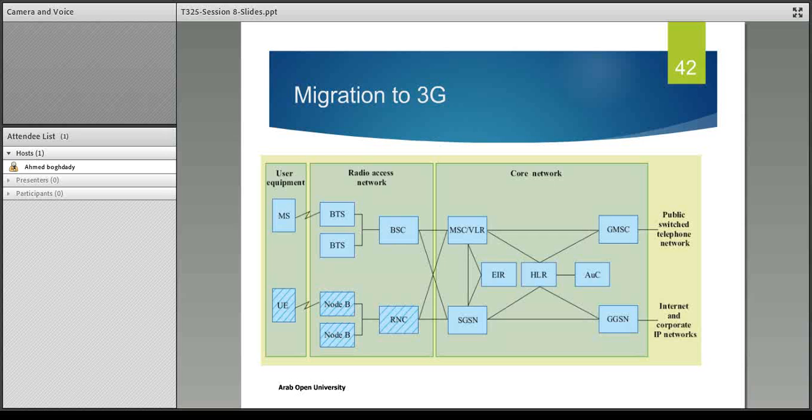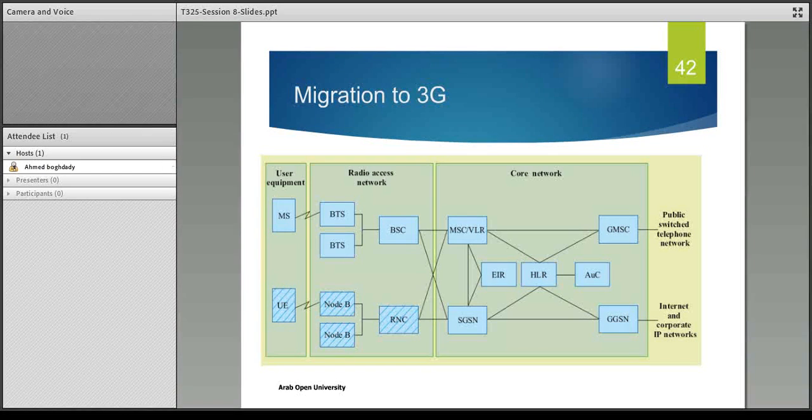Similarly, the serving GPRS support node can connect to the home location register. The home location register can connect to the authentication center and also to the gateway mobile switching center and also to the gateway GPRS support node.